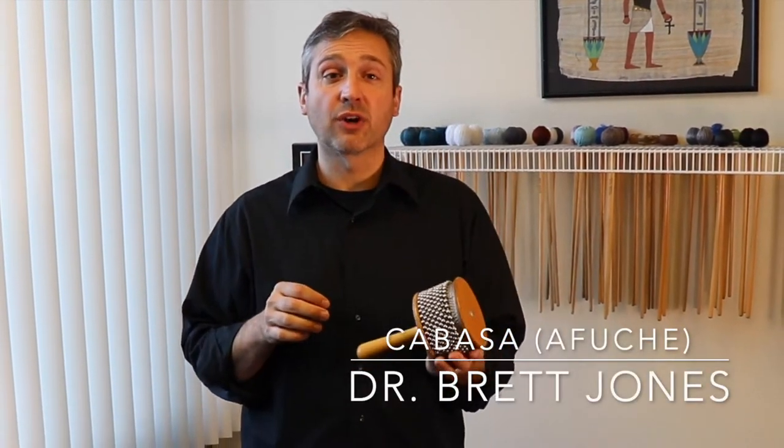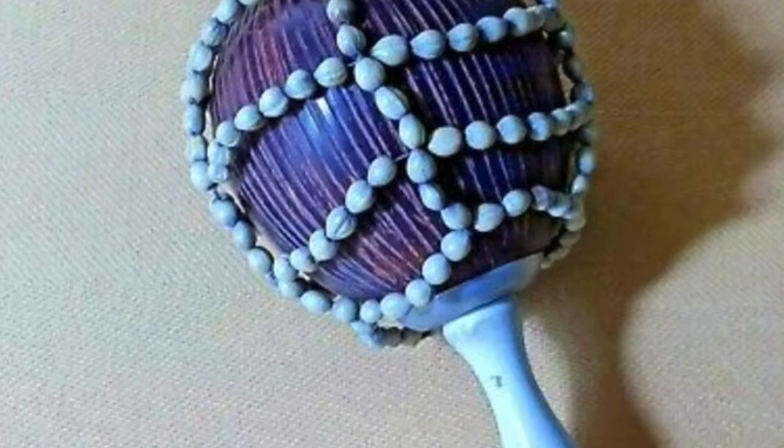This is a cabasa or afuche, which is a manufactured version of a traditional instrument made out of a gourd with grooves cut in it and beads surrounding it.